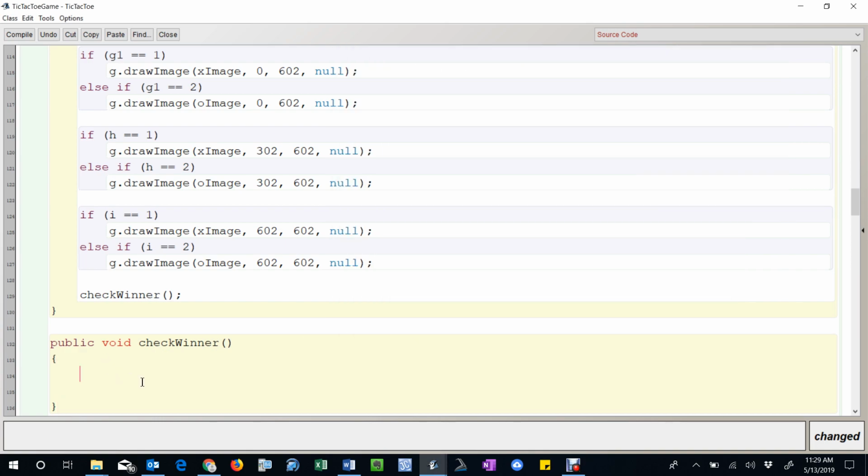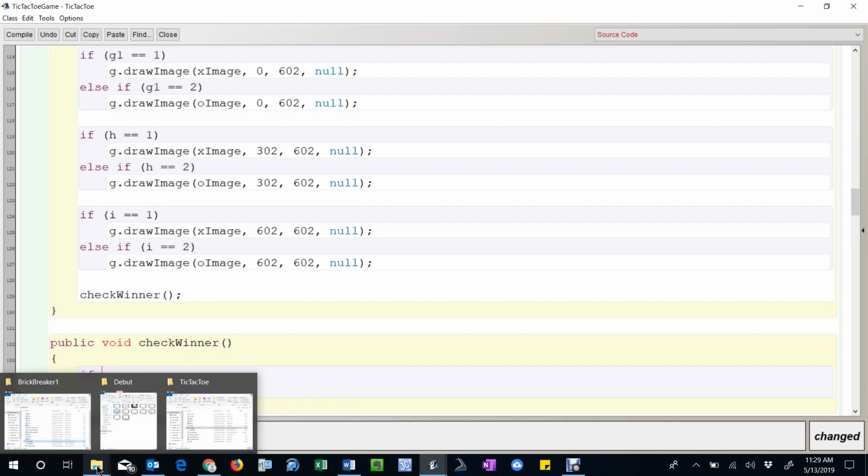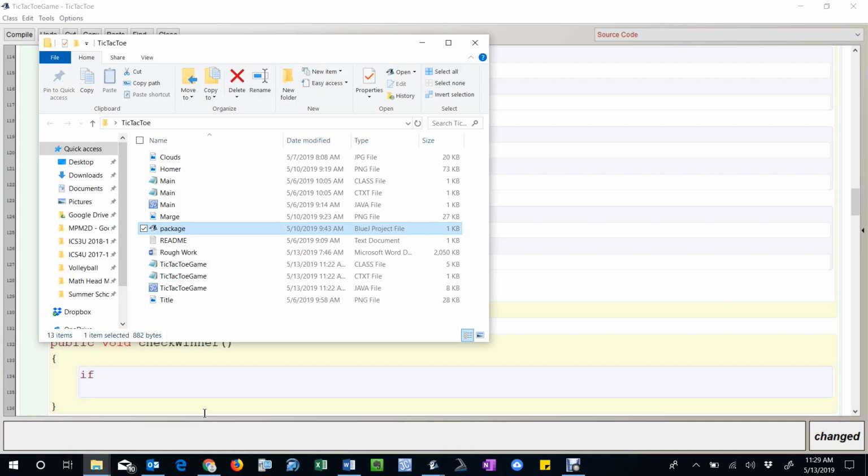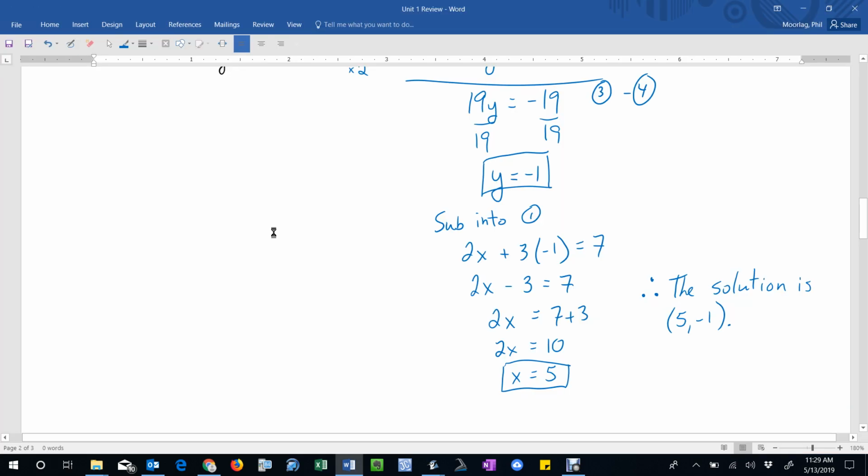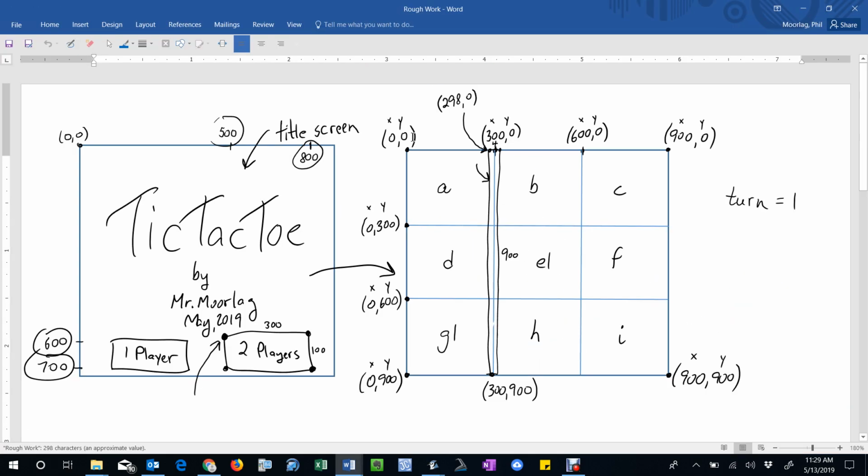And then inside this method, we simply have to check all the ways that somebody could win. So let's say across the top row, if I go to my rough work here, some of my math stuff there.